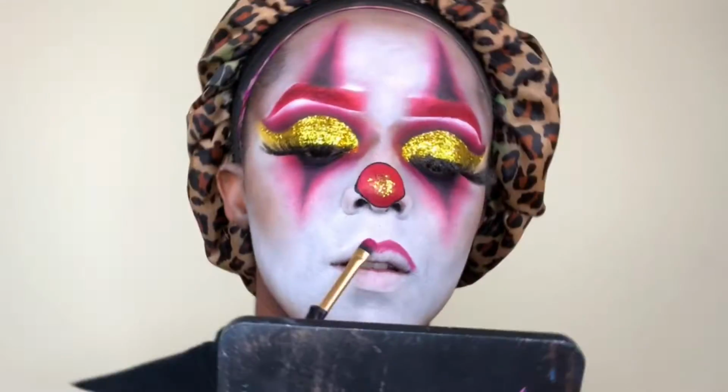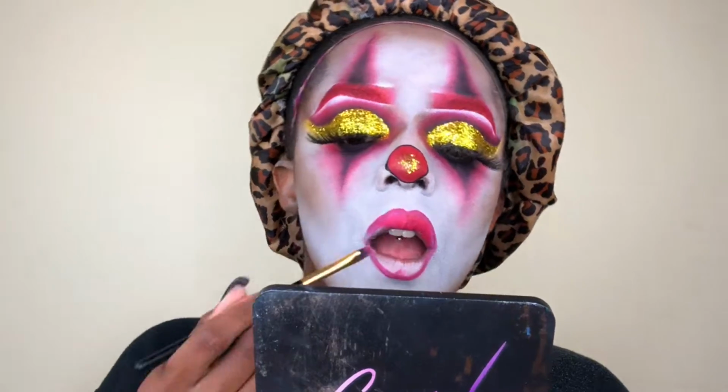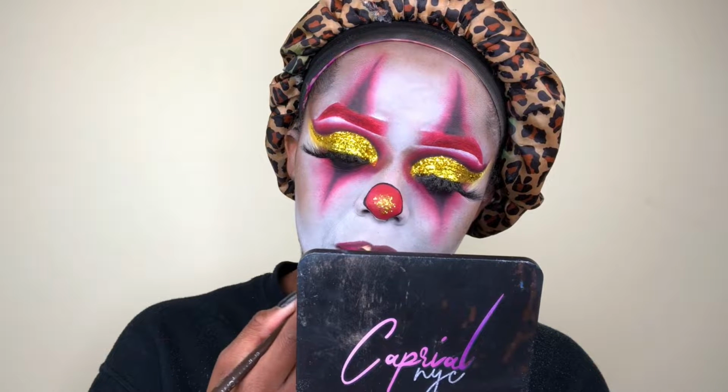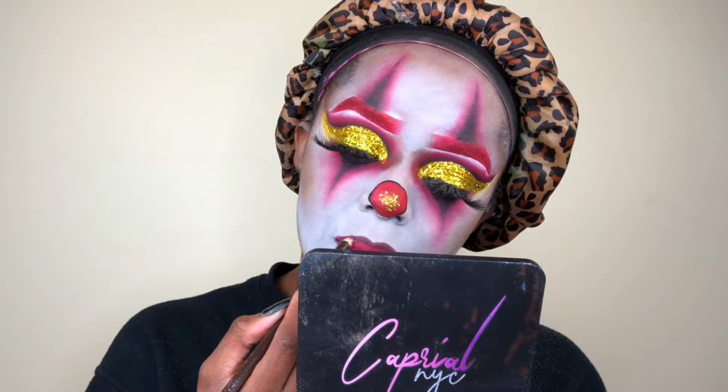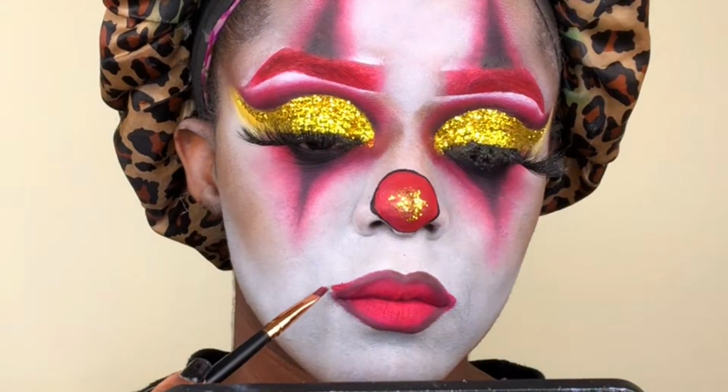So moving on to my lips, I took the lipstick from NYX Cosmetics, the soft matte cream in Transylvania, and I used that to outline my lips. But later in the video, you guys will see that I actually took a pencil because Transylvania was giving me more of a pink and I wanted more of a red type of lip. So I had to just go over that with pencil. But in the center of my lips, I did take the Prolux Cosmetics lipstick in Firecracker and apply that to the center. So yeah, right here, y'all, I just went over Transylvania with a pencil because it was just more of a vibe than what Transylvania was doing.